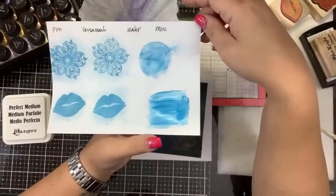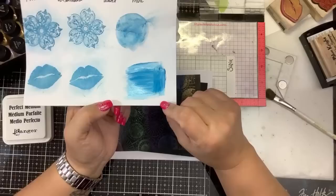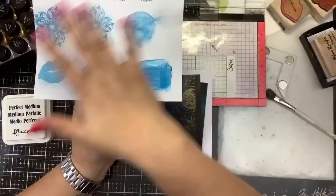Then I added water. You can make a watercolor with these. That worked fine. And then I added the mink paste, and you can use any kind of texture paste, deco paste, Mod Podge, any of those will work with this, and it dries and it locks it in. If you're going to use anything else like Versamark or water and it doesn't have a binder in it like the texture mediums do, then you need to set them.